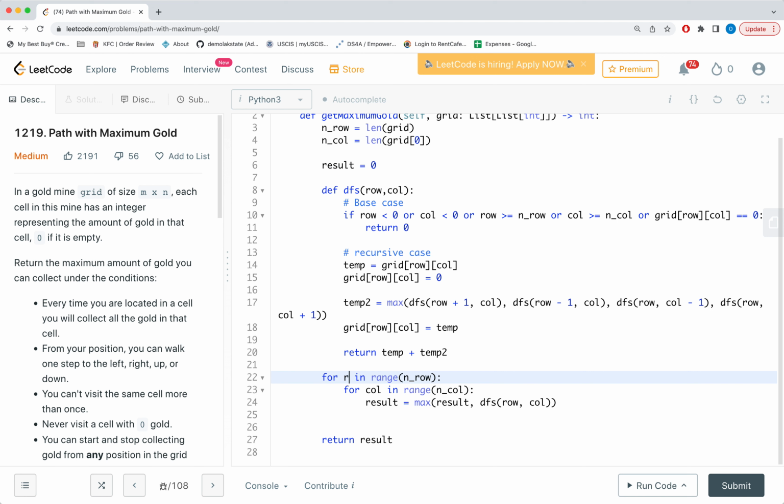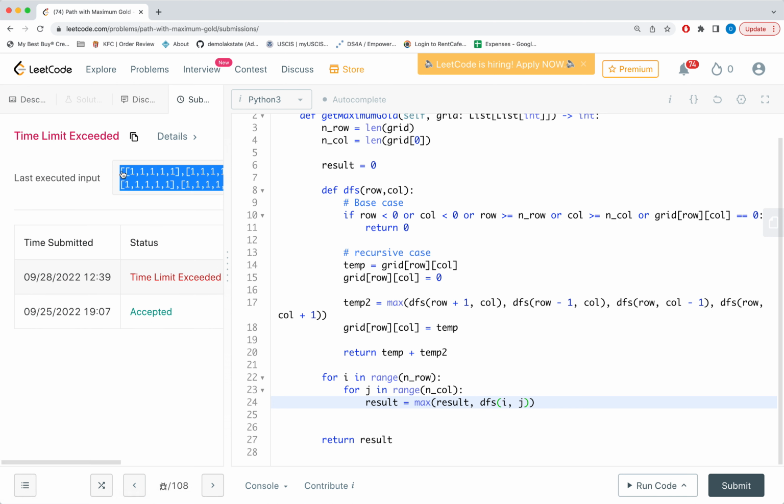Can I use I and J here and see maybe there's actually something going on? I don't think that's it, but let's just try and see.